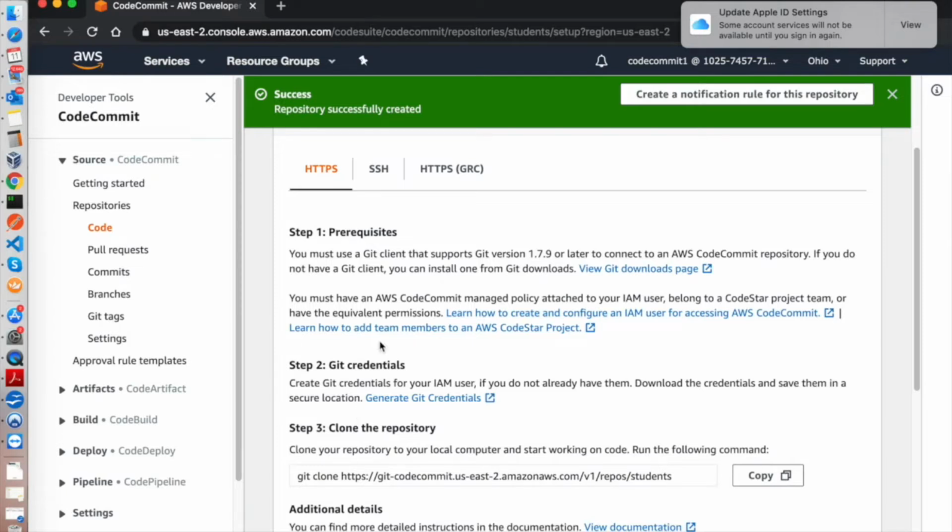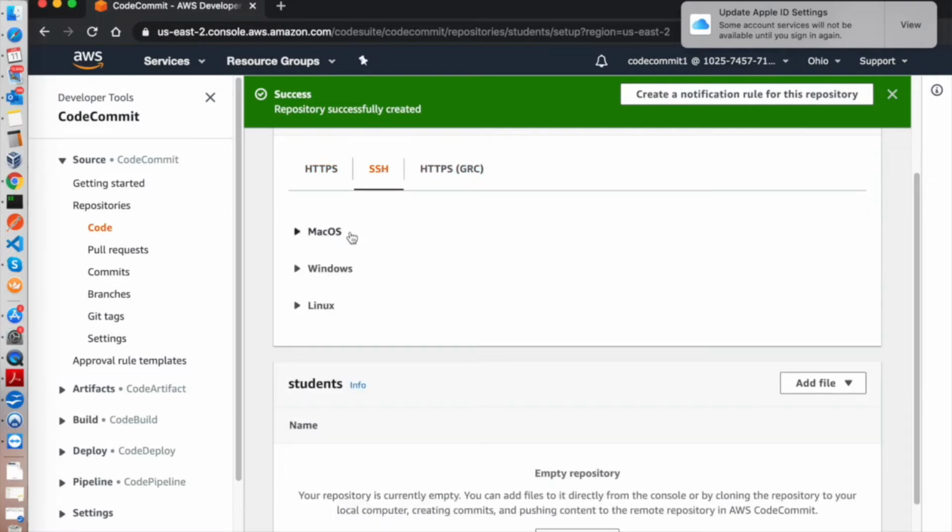So what I like to do is set up the SSH method, because it means you won't have to type a password and username every time you push a commit. Let's have a quick look at that.